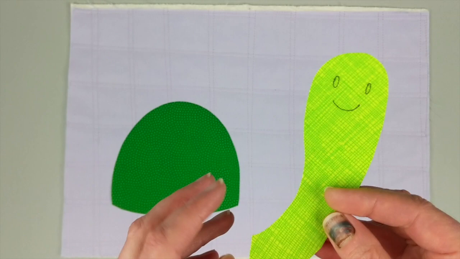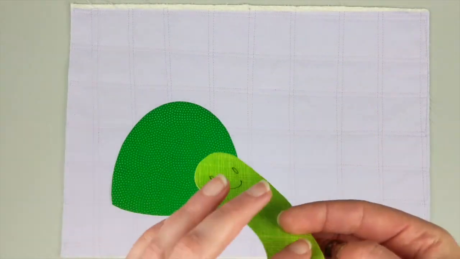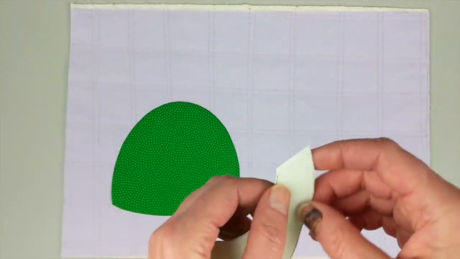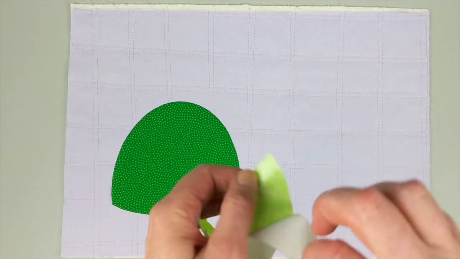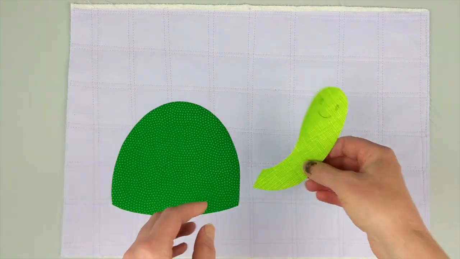I do draw the mouth directly on the line because I'm going to stitch right over that with black thread and basically cover up that marking line. Make sure that you've traced the face before you take the paper off.